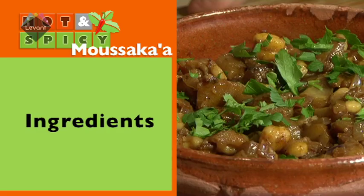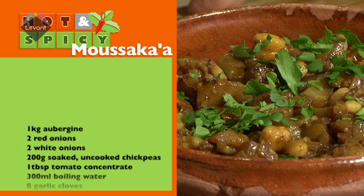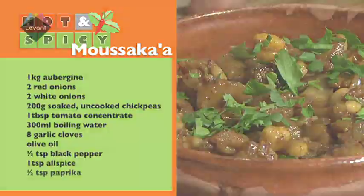To give moussaka'a a try, you will need 1 kilogram of aubergine, 2 red onions, 2 white onions, 200 grams soaked uncooked chickpeas, 1 tablespoon of tomato concentrate, 300 ml of boiling water, 8 garlic cloves, olive oil, half a teaspoon of black pepper, 1 teaspoon of allspice, and half a teaspoon of paprika. So what's the first step?